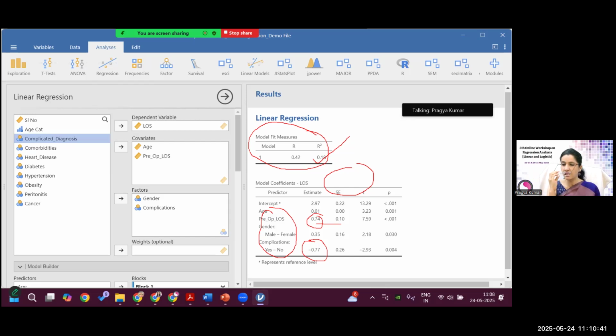That's why in epidemiology, many people and our guide used to ask how you control for a confounder. Classically, we used to say you can control it when you are doing the sampling, when you are selecting the individuals, you can remove biases, and then you can control it statistically also. Regression was one of the methods of controlling the confounder statistically. So here, if you enter it as a covariate, even if it is a confounder, it will control for it, and you will have an isolated effect of these complications over the length of stay. It will not be affected by any other factor, let's say age or gender.